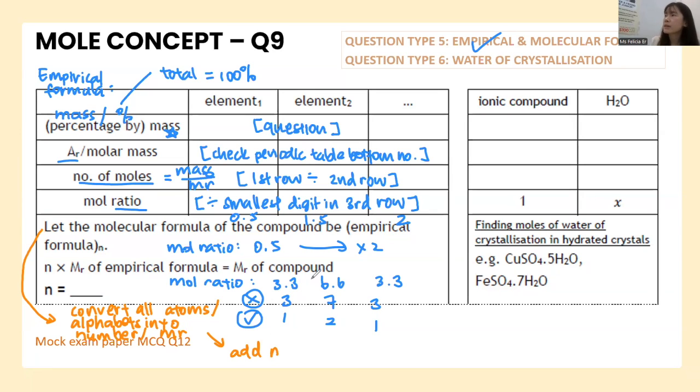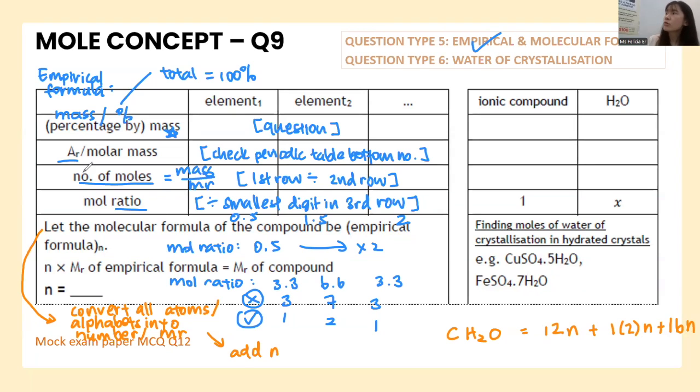So what do I mean by that? For example, maybe your formula is CH2O. How do you do molecular formula? You go by the carbon. You have to change this alphabet into the number, so you check the periodic table. The mass of carbon is 12, correct? But I need to add in letter N. Then plus the next one, hydrogen. You check the periodic table, it is 1. There are 2 hydrogen, so you must times 2 and add in letter N. Then for oxygen, you check the periodic table. The MR is 16. Then add in letter N.